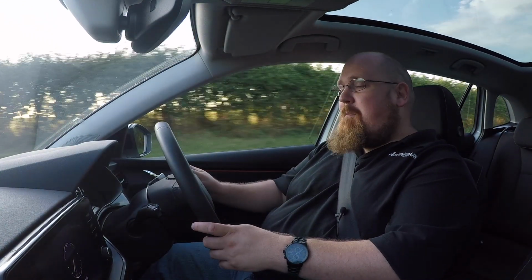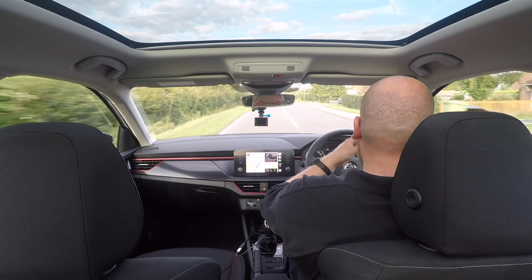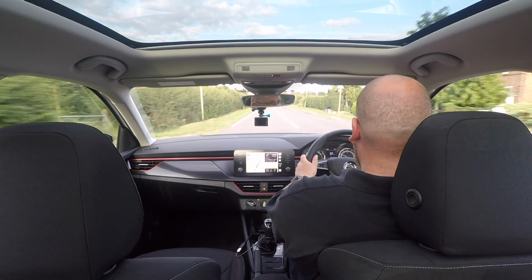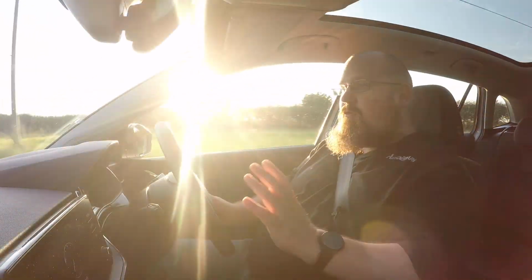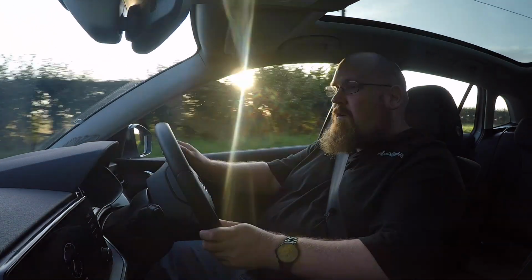Don't forget that that engine also powers the Scala's big brother, the Skoda Octavia. Secondly, being a 3-cylinder, you'll have that 3-cylinder hum, and it has a nice characterful noise to it, so it'll actually be very nice to live with, and it's not exactly going to be intrusive into the cabin. It will still be a very refined engine. And also, just save yourself a little bit of money. It's also a very economical engine, so it will be the best of both worlds for you in terms of driving around town and any long distance journeys you do.